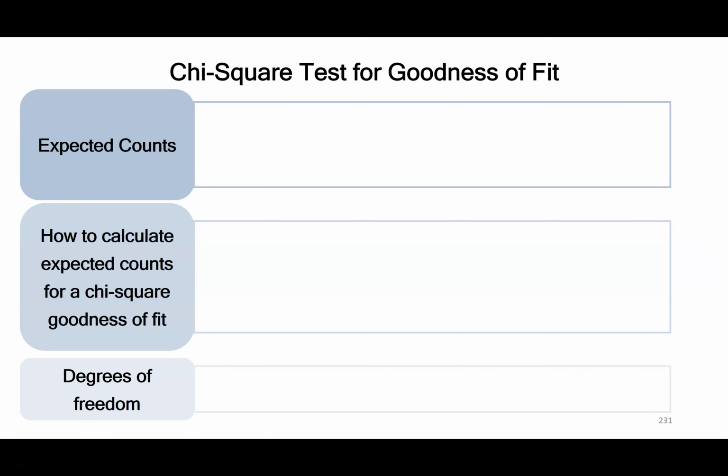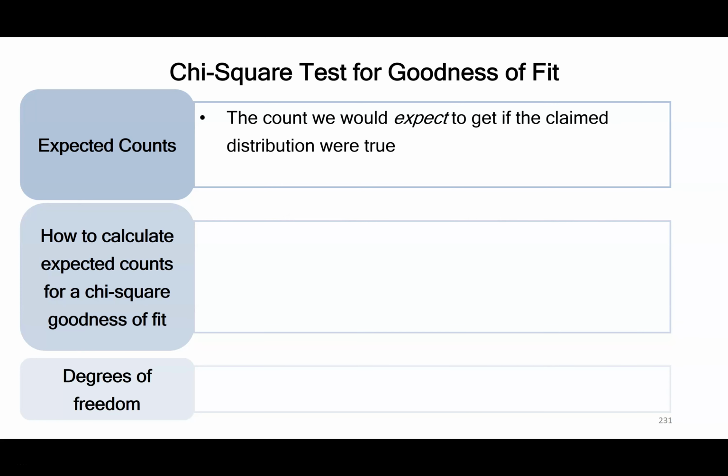So the chi-square test for goodness of fit, when it comes to the expected counts, we want to know if the null was true and we had the sample size that we actually have, which is 60 in this M&M scenario, how many would we have expected? And this isn't on average. If I just repeatedly took samples of 60, how many blues would I have expected? How many oranges would I have expected? And so on. So these numbers a lot of times are decimals, and that's okay because they are an average. On average, if I had many samples of 60, I would have expected about this on average to be blue.